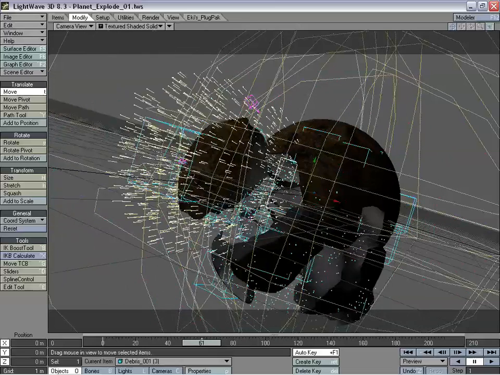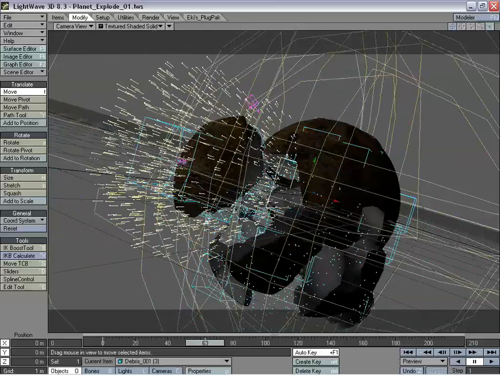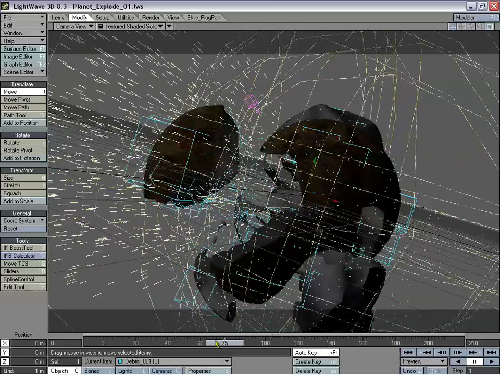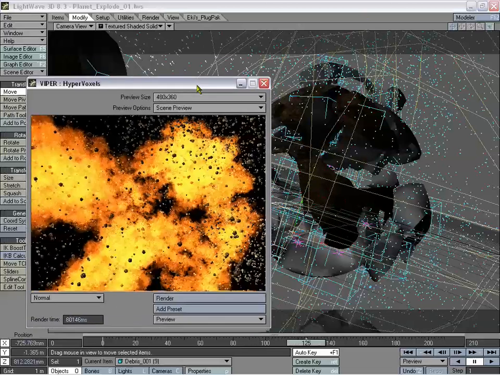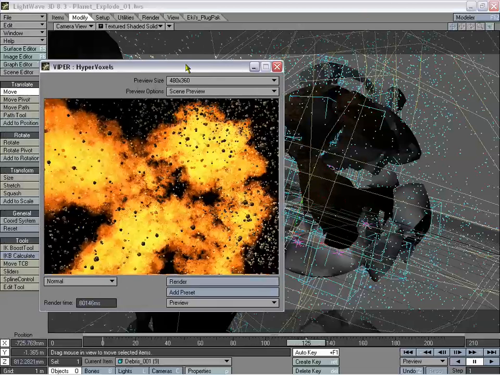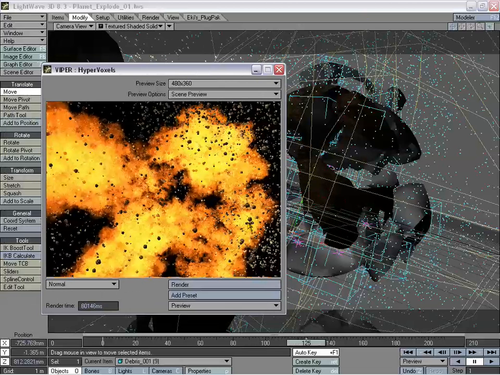And now I'm going to go ahead and finish cloning and placing the rest of these debris objects. Alright, we've added all the debris objects now, and I've rendered a quick Viper view of scene preview showing all the debris we have in here along with all the fire and the fire hypervoxels. As you can see, we have lots of debris in here now. It makes the scene look a lot more real, a lot more interesting.